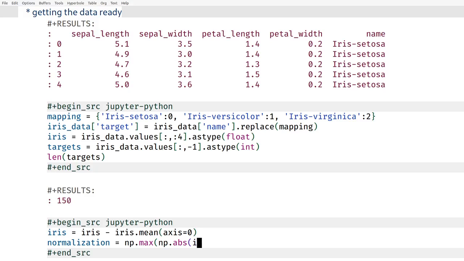So this part is the absolute value, so I'm using from the NumPy library the function abs, which gives me the absolute value. So each entry is now turned into a positive number, and then again along the rows I want to know what the maximum is.